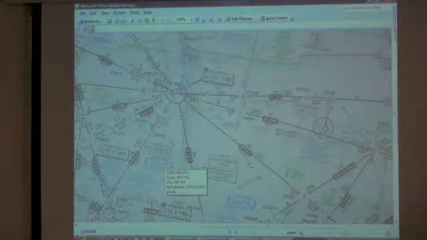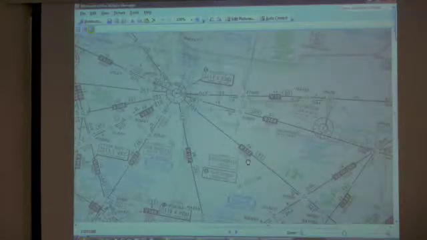What's this right here? 10,700. MEA. MEA guarantees me what 2 things? Obstacle clearance and navigational coverage. Does it guarantee me radar? No, it does not. Okay. How much terrain or obstacle clearance? Okay, 2,000 over mountainous, 1,000 over non-mountainous.